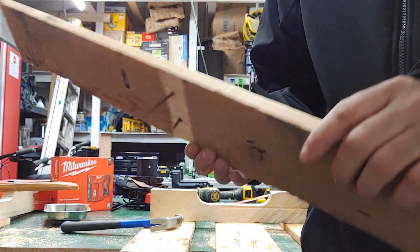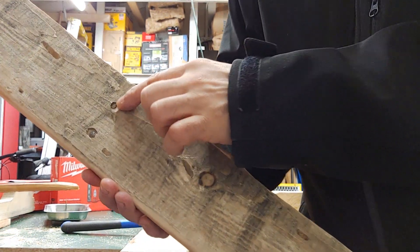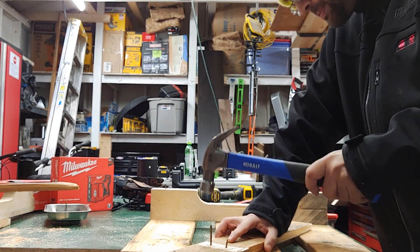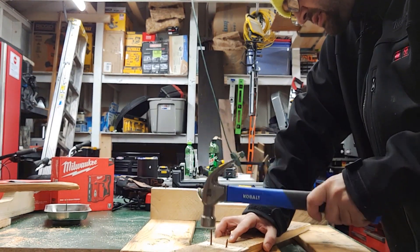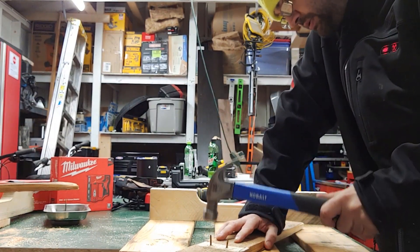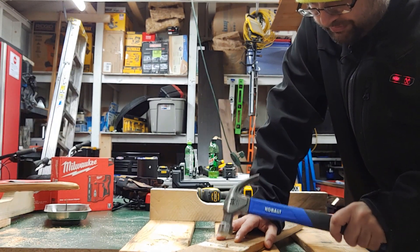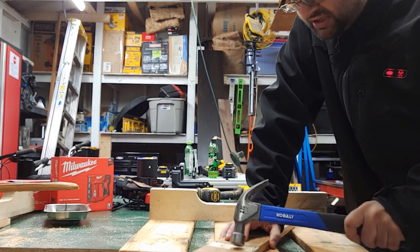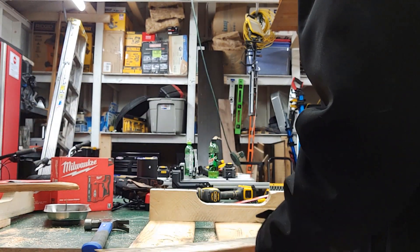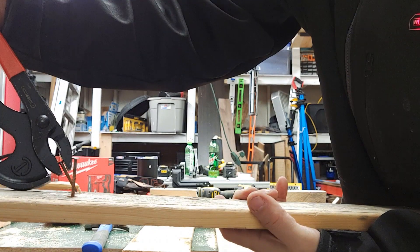I've got some nails here and they're kind of in there. You can see this one — it's pointed inward into the wood. What we typically do is hammer it right, nice and gentle, just so you see it start going down. You don't need to go all the way, but once you know it's going there, beautiful. Okay, this one is surprisingly doing well — and just pull. Holy crap — pardon my French — that was so easy!